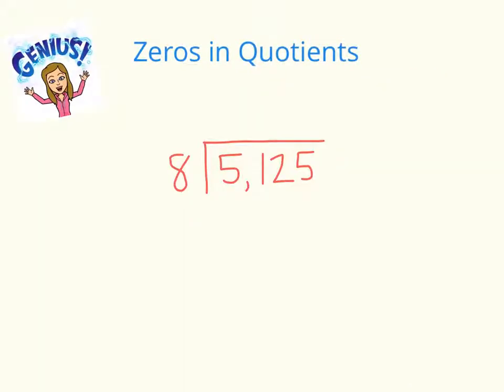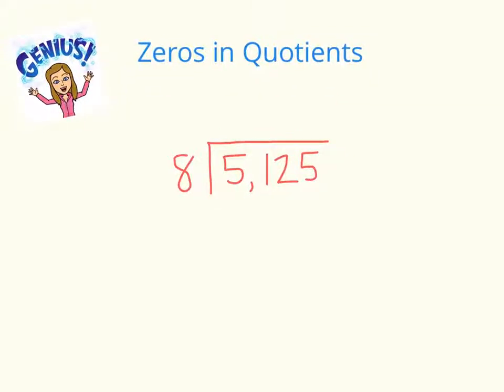I'll show you another example where we end up with a 0 in the quotient. So first thing I do is, can 5 be divided by 8? Or does 8 go into 5? Nope. Put up a 0 to show 0 times. Now we look at 51. How many times does 8 go into 51 without going overboard? The closest I can get is taking 8 times 6. 8 times 6 is 48.